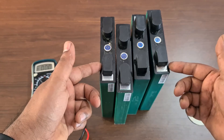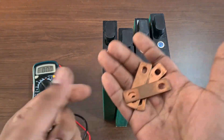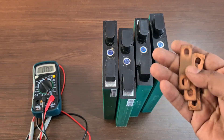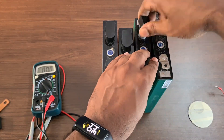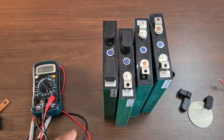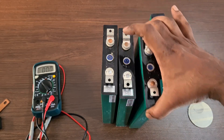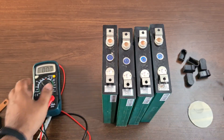Now let's cover what else you need: copper bus bars, and M5 nuts and bolts to connect the terminals — the terminal holes fit these for tightening. Before you start, make sure the batteries are in a proper state of charge and all cells are within an acceptable voltage range. For example, if it's 3.38V, all cells should be within plus or minus 0.05V. If you have a bench power supply, set the voltage to 3.65V and fully top-balance them.